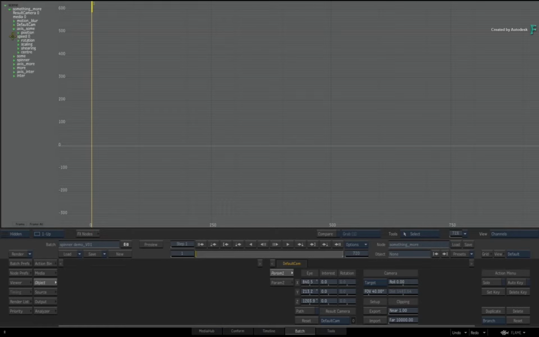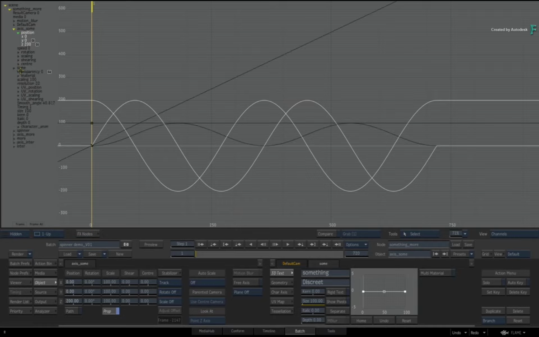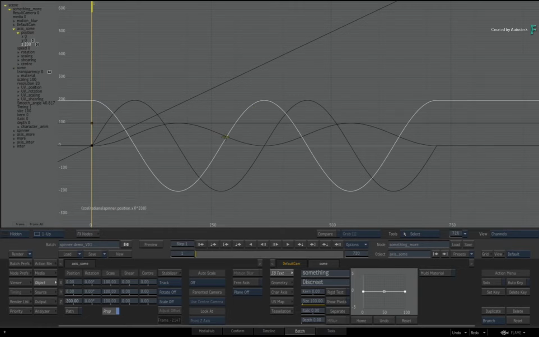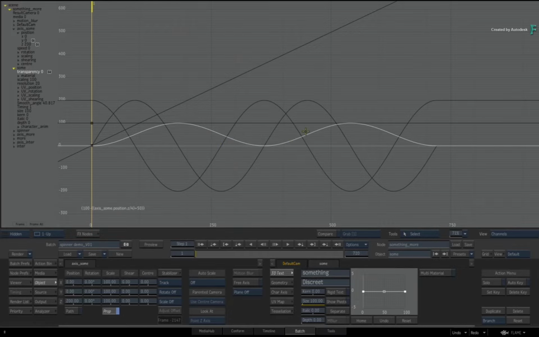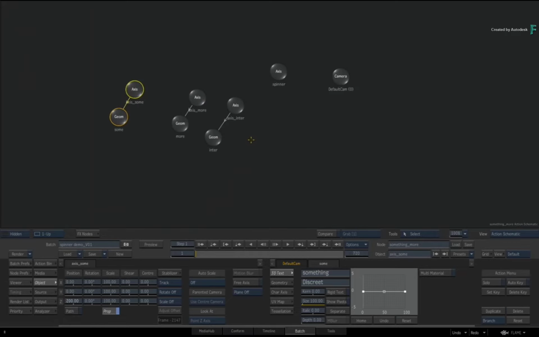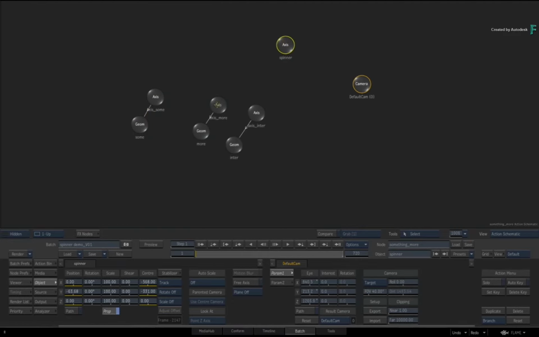So right now, let's look closely at axis sum and geometry sum. They're all in phase like we set it up. But what I really want to do is make the frequency of the transparency higher, with a faster in and out, fade up, fade down. So right now, transparency of sum is referring to axis sum position.z, which is in turn referring to spinner position.x, and that is a convenient shortcut because it makes for easy cutting and pasting.